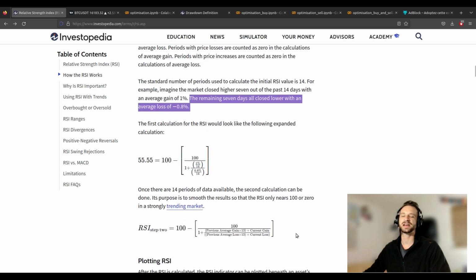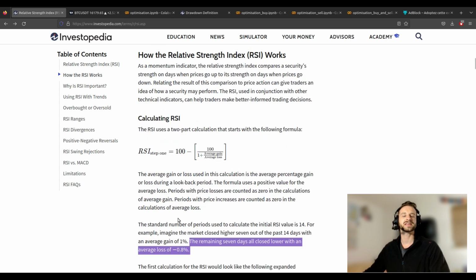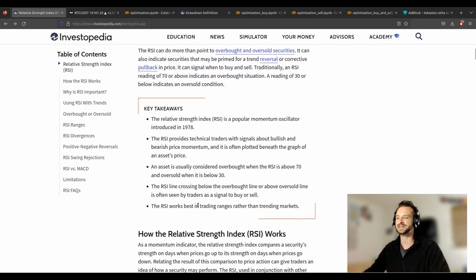Note that there's another step to compute a smoothed out version of the RSI, but I will not get into that today. In fact, there's quite a lot of things you can do with the RSI. You can also study divergences, etc. I think in the future I will dedicate an in-depth video on the RSI. But today we will stick to the basics where we concentrate on the crossing of these oversold and overbought regions. And you will see that there is already quite a lot we can do with that.